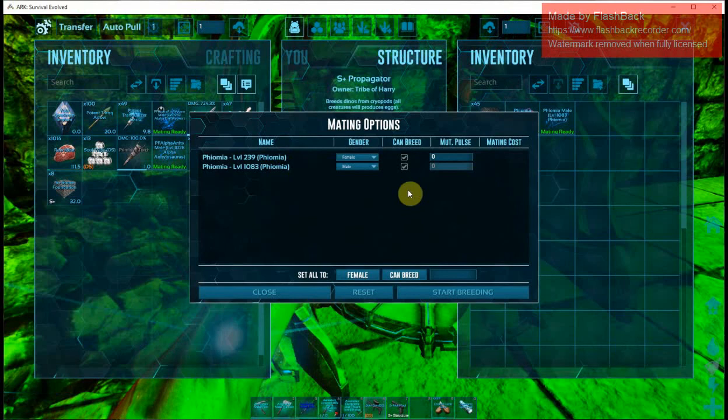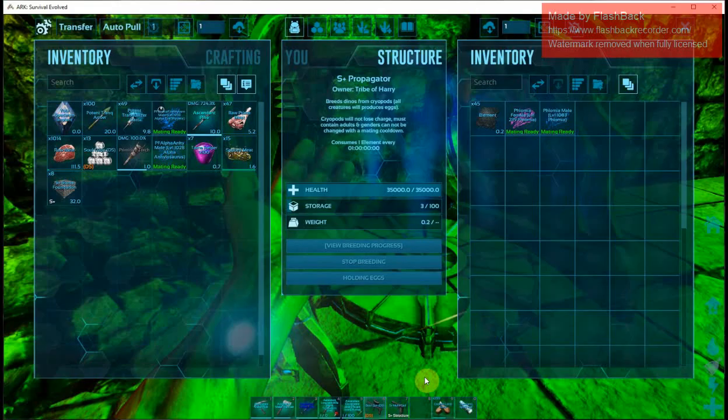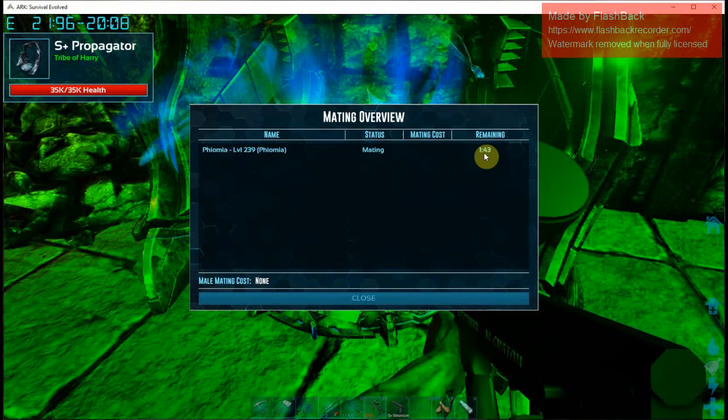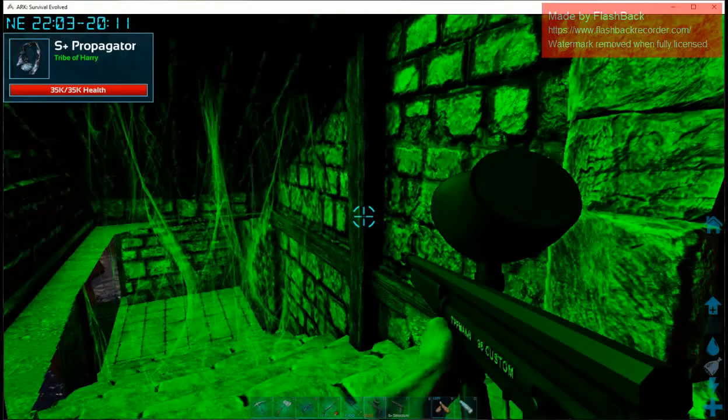That one is so lackluster. So bad. Start breeding. And now, you see that. And they're mating. And if you press E, you can see the mating. 1 minute, 40 seconds. So now I could just wait for that and just leave that on mating, and they'll just continue mating until I stop them. Or until it runs out of element.